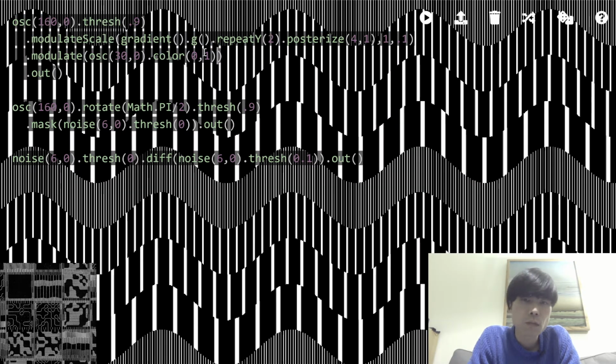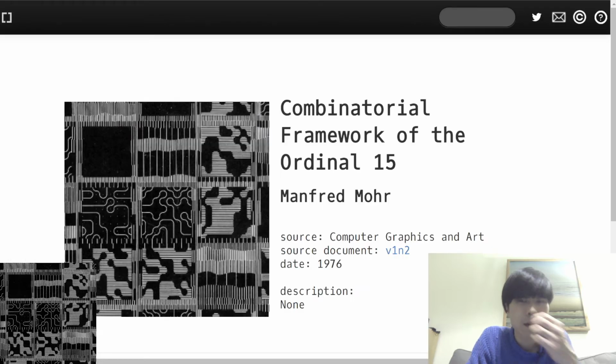So I would just modulate with oscillator. And I always add color, because if I do it like this, then it's also squishing in the X direction. So I want to only take the green value, which is the Y direction. It's kind of okay. Yes, no, yes, no, yes, no, yes, no.